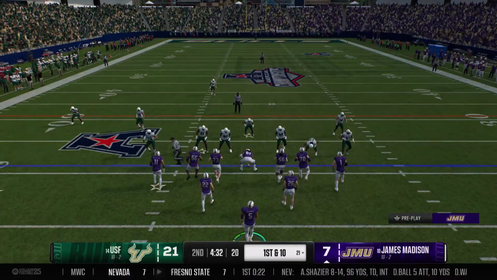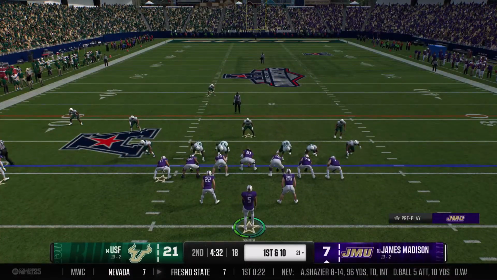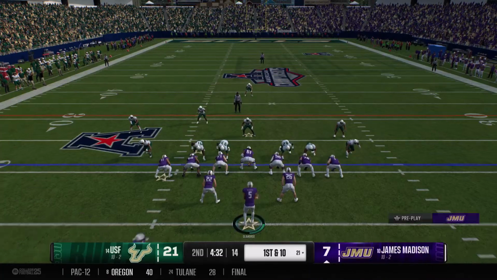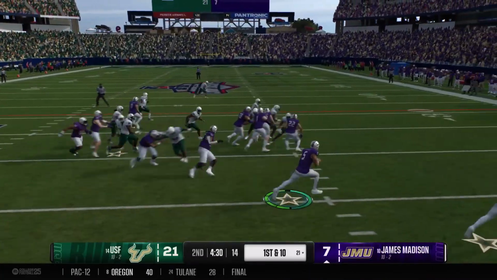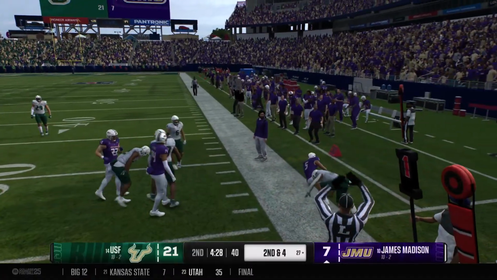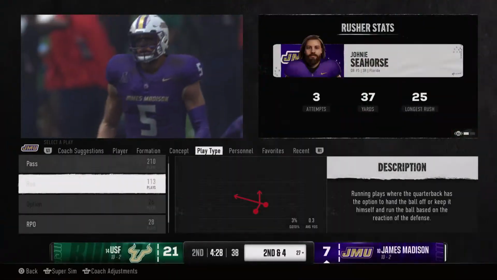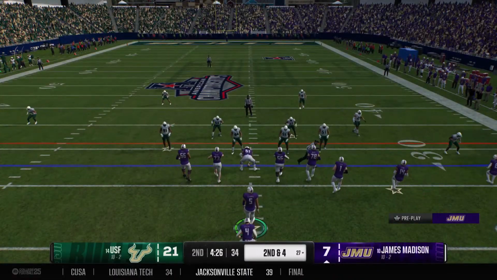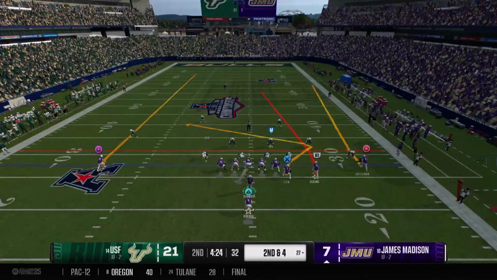James Madison's offense back out there now. Really excellent possession last time. The mix, the run, the pass kept the defense off balance en route to a touchdown. And he'll step out of bounds after a solid gain on that run.